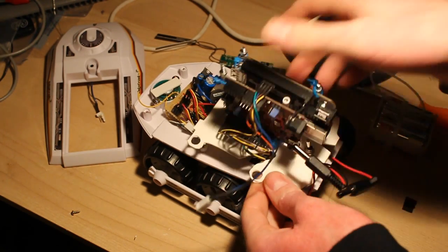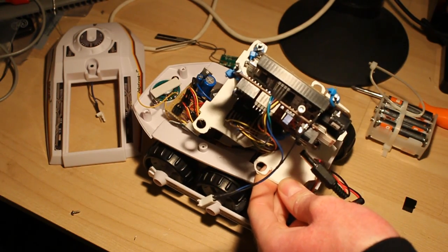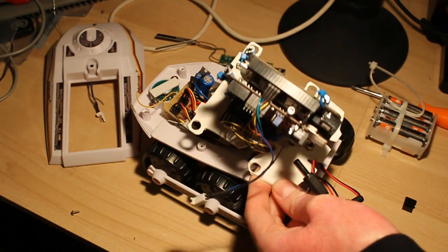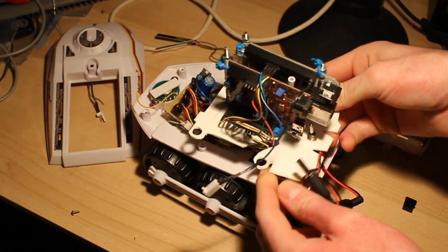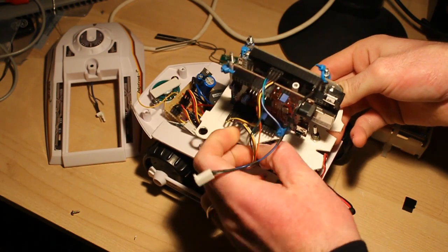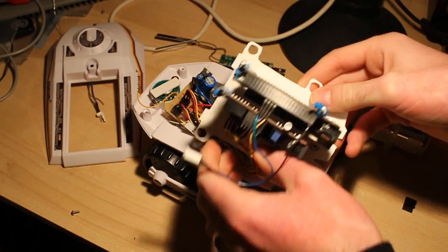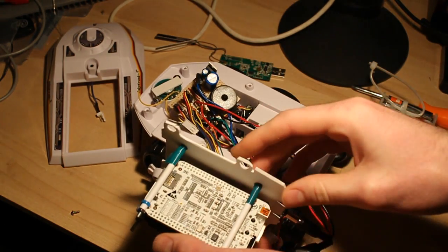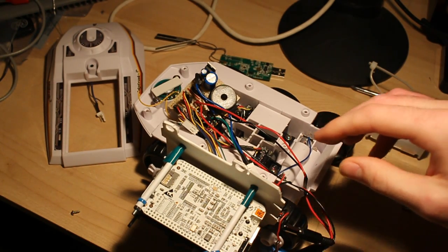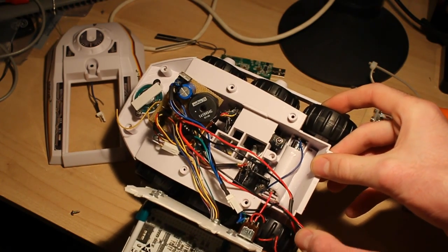A plastic plate here, just cut out to be the same shape as the keypad. Just out of a bit of model making plastic again from the local model shop. And you notice that all the leads and stuff all come out, so you can take that plate off. There's nothing soldered through it or anything. So this is the contents.